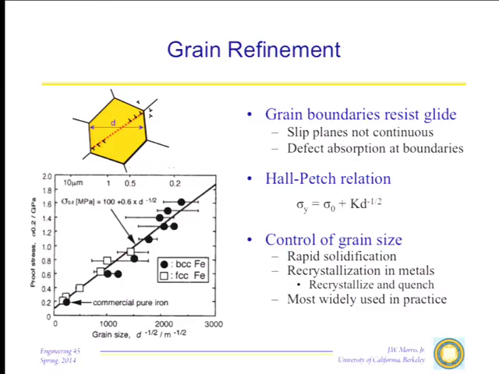You follow pretty much the same curve. As you go to smaller and smaller grain sizes, you see the strength takes off. This is 0.2 for commercial pure iron. You're up here at a grain size of about 0.2 of a micron, and you're at 1.6 GPa. You've multiplied the strength by a factor of 8, almost a factor of 10, simply by refining the grain size. So this is an enormous effect.